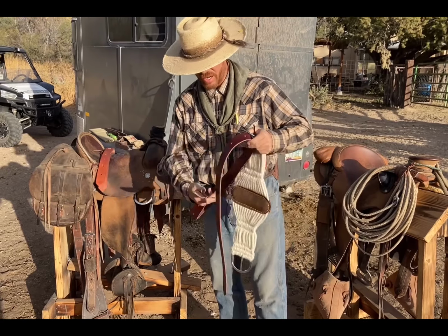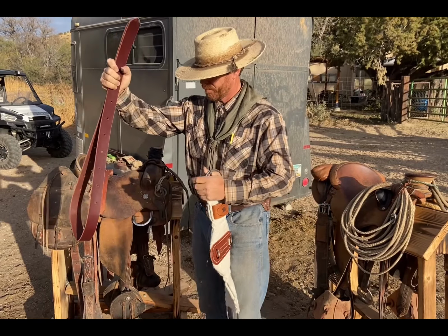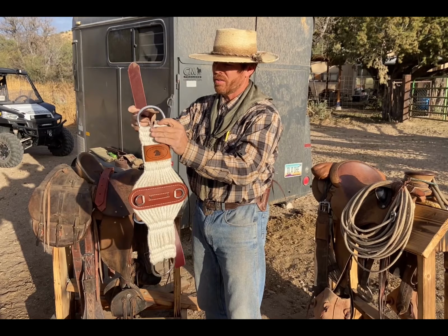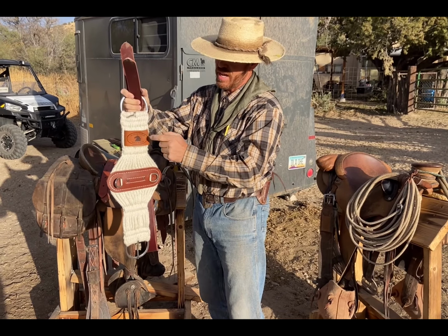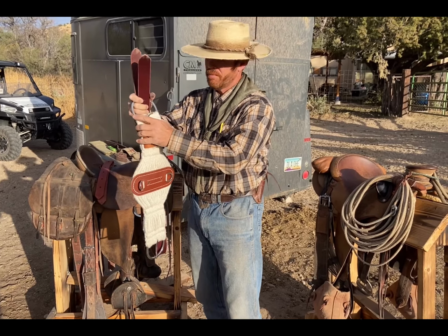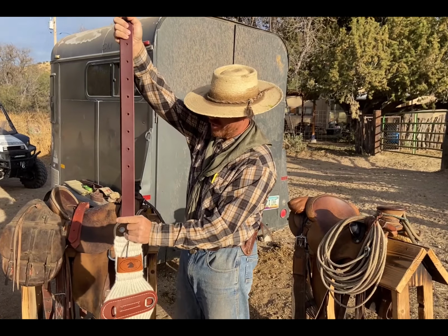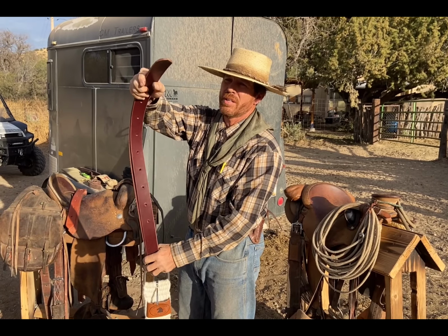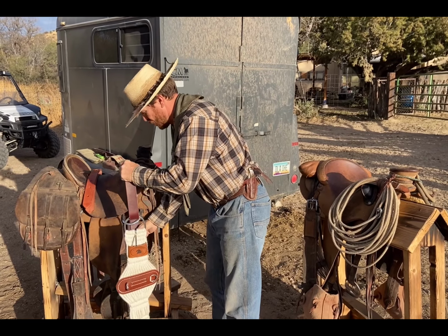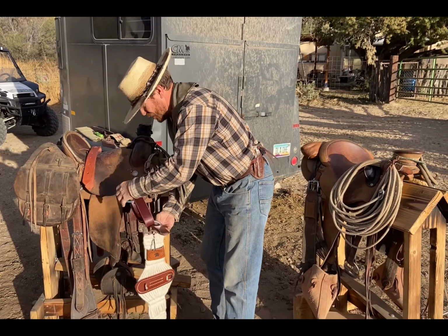So the first thing you do is make sure the half breed's ends are the same length. You're going to take one of them, stick it through the cinch ring on the off side portion. Once again, that's the side that has the keeper, or whatever side you choose that doesn't have a keeper, and you slide it up. Now it catches right in the center. Now you take the two ends, join them together, and you're gonna run north to south through the ring. Feed it back through the ring of your cinch.